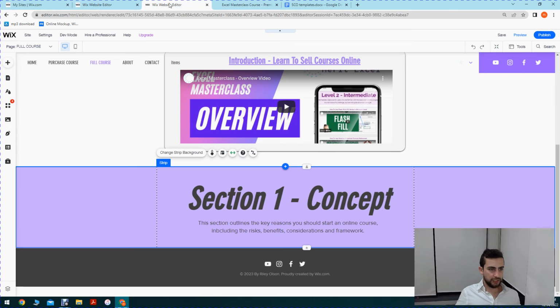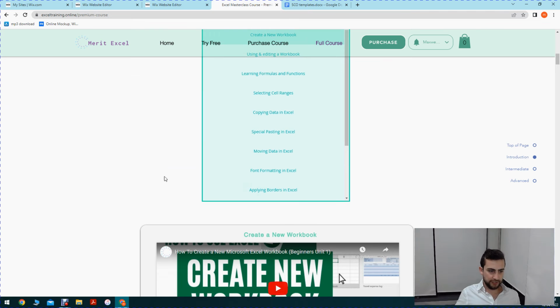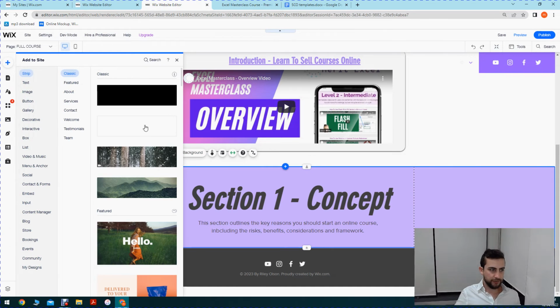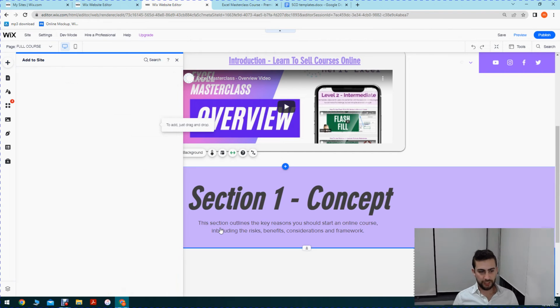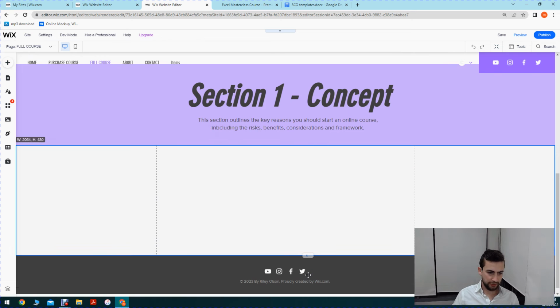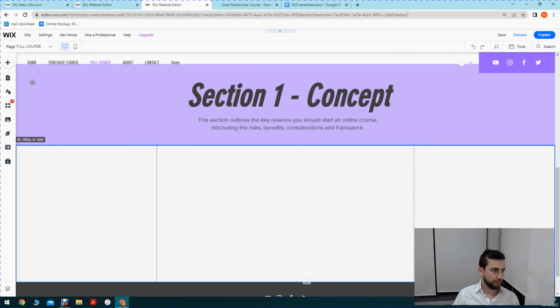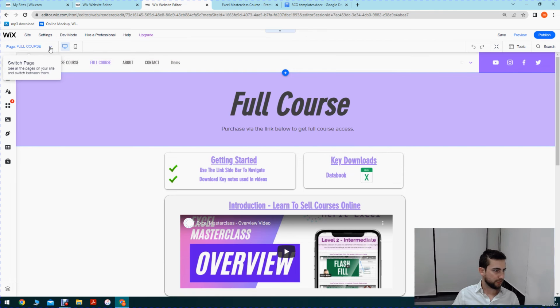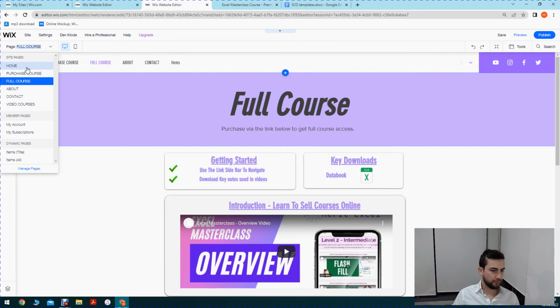So the next thing that we want to do is let's add in a blank section. We want to create the section agenda next. And to do this, very similar to what we did on the home page, we just need a list, almost identical to what we did on the home page. So let's go back to that now, and we'll just copy it across rather than recreating the wheel.